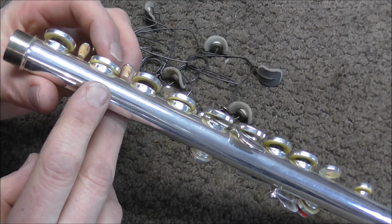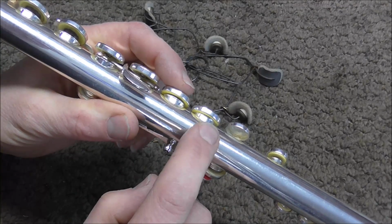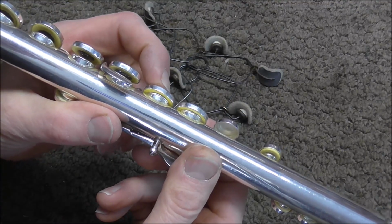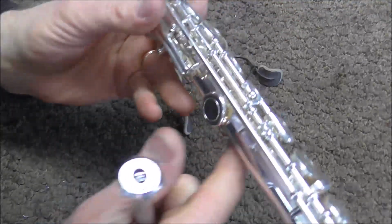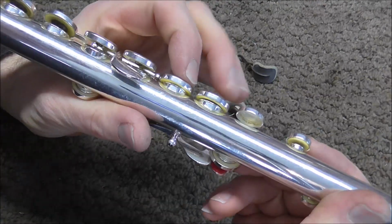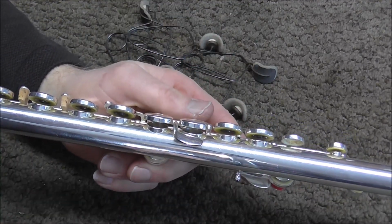In this case, you can see that this one closes, but this one can also close, so these ones are okay. When I push down this key, this one closes also, but this one closes first, so it's keeping this one from closing. You can see that I need to push down harder to get this one to close. So what I would do is take a screwdriver and loosen up the adjustment screw so that both of the pads can close. Now both of the pads can close without being stopped by the other pad. After you're done seating the pads, you need to go through and adjust everything, but that's done later.